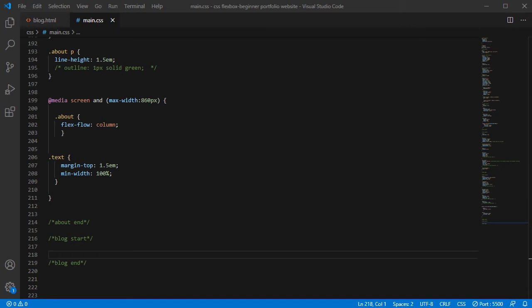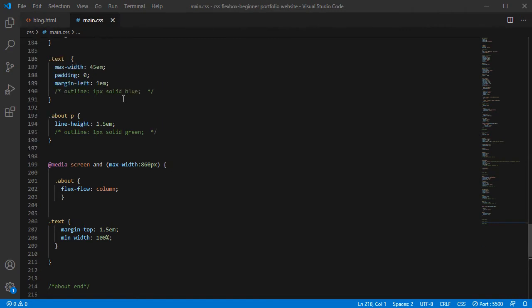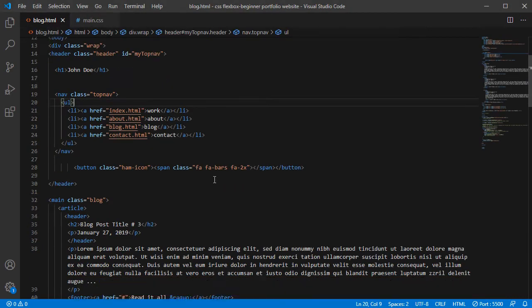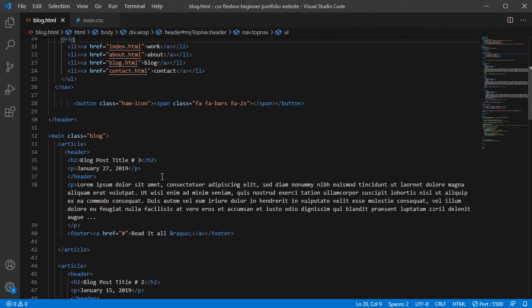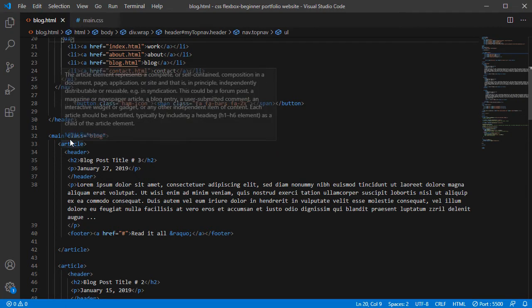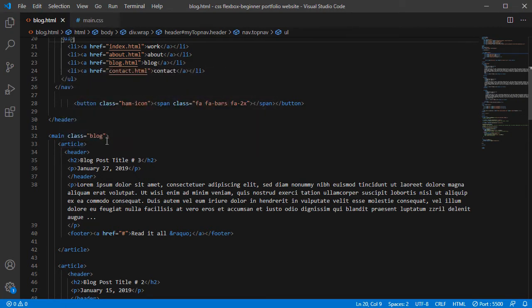The first thing, and I forgot to mention, is that on every page, if you remember from previous videos, we're working using the class. Each page, like the work page and about page, has a different class. The about page has the class about, and the work page has the class work.